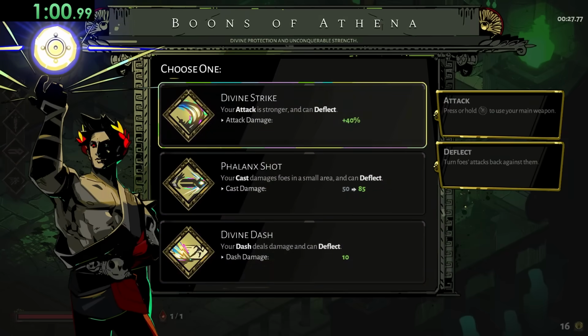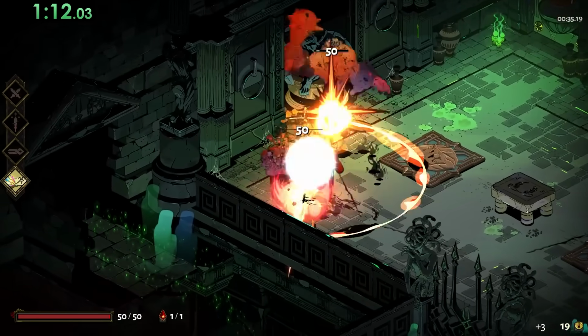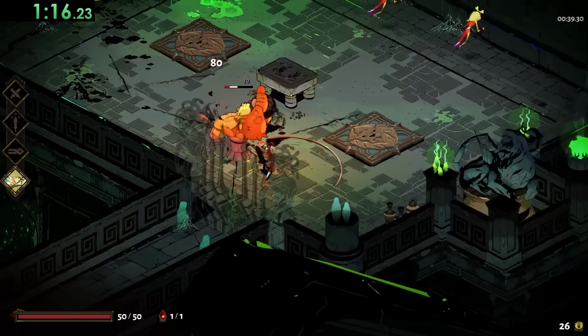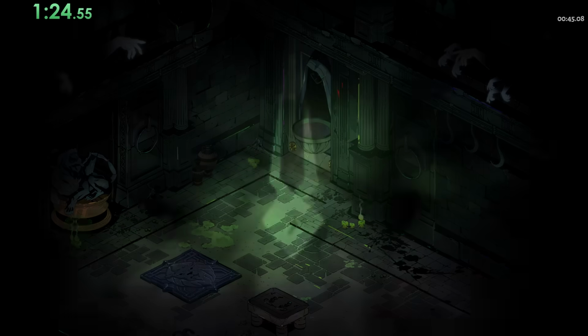And we can start out right here by getting our first boon, which is going to be Divine Dash. There are a few different gods who will help us, and we can use their boons to give us different power-ups. For Divine Dash, you'll see every time I dash, I have a little ring of protection around me, and that will deflect enemies' attacks, so we can use that pretty well. We'll also get some darkness, but that doesn't really matter for this run.